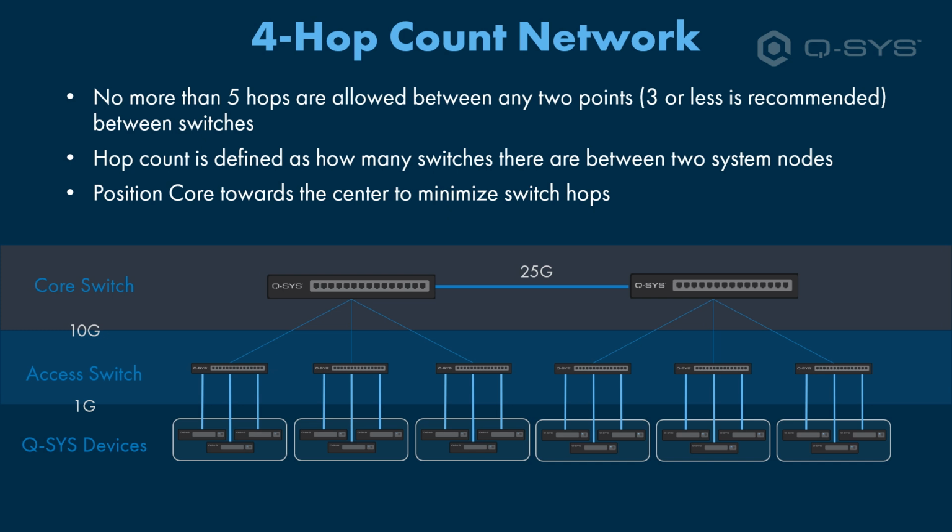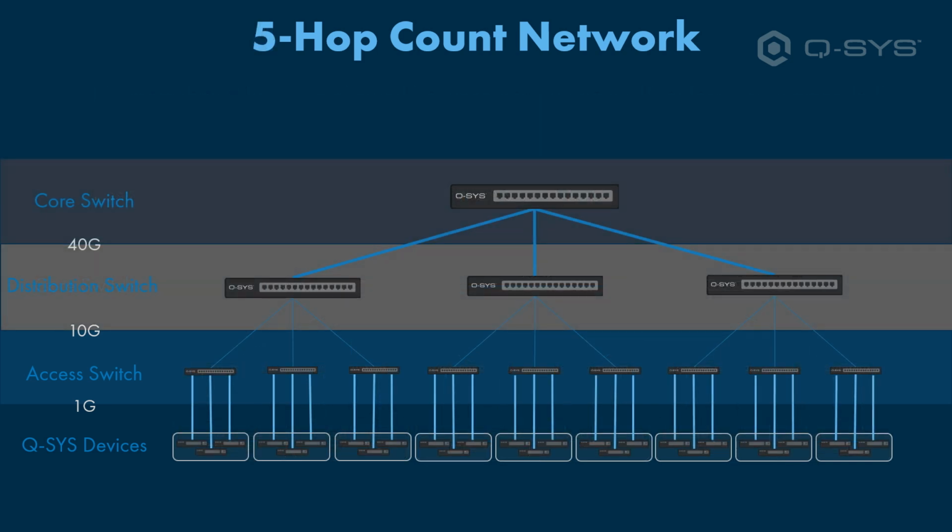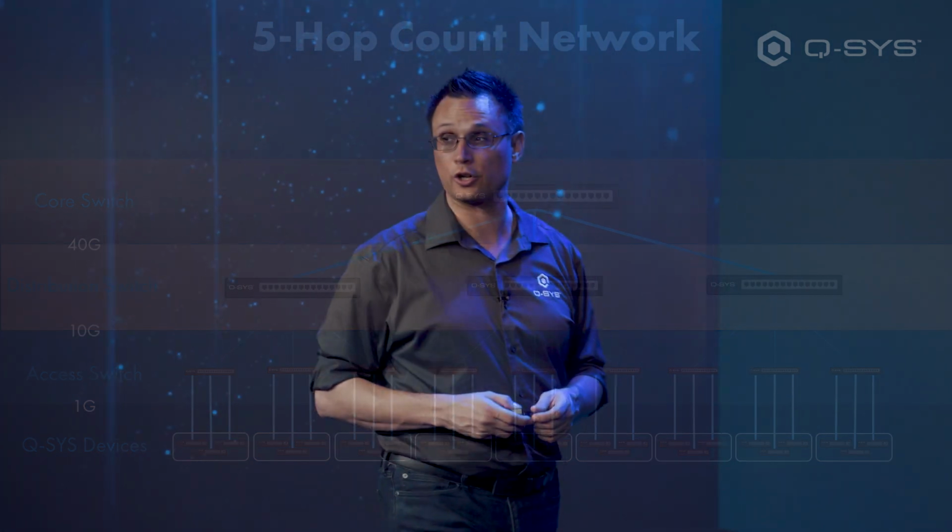As your system gets even larger than that, here we have a layer of distribution switches, but we've still been very smart about where we place our core in this system, so the core is connected onto a switch as part of that distribution switch network. Here we have a 40 gigabit backbone connecting that together, which means that we still have a maximum of 3 hops from the devices to the cores, and you'll notice a maximum of 5 hops from a video endpoint to another video endpoint. So those are your switch hops.